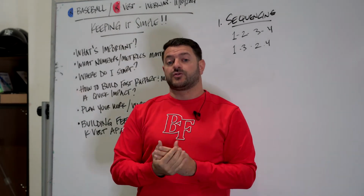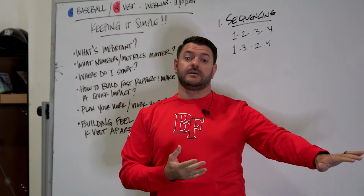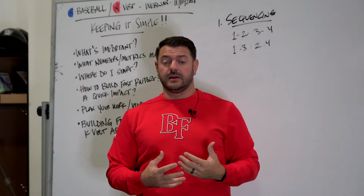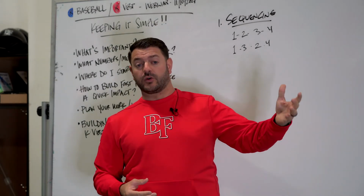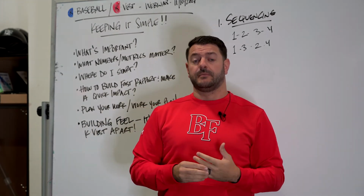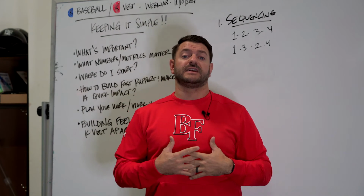So here we make sure that we use that vest to measure them off the tee, where we can try to sync up some timing and get some raw data, like when they're not using the momentum and the force of a pitch coming in. Some easy front toss where they can time it up. And then we'll also do some BP. But we will not throw a vest on someone cold.